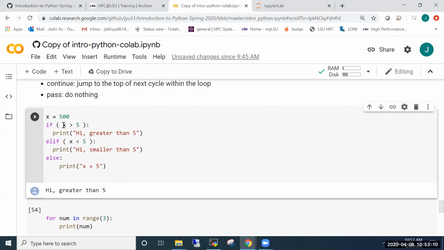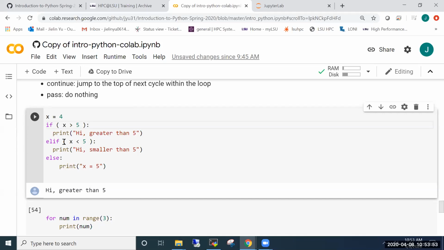Because it has already checked x is larger than 5, and then we run the print, and those statements will be ended. This is a whole if statement. If, elif, else, this is the whole if statement. If x meets any of the requirements, it will stop. And then if x is not larger than 5, say we have x equals to 4, we can change it here, so x equals to 4. Since x is not larger than 5, it won't run the print high greater than 5. It won't run because it doesn't meet the requirement. We'll go to the next.